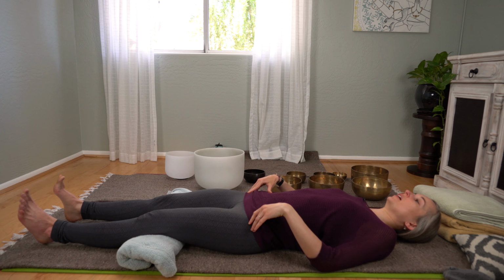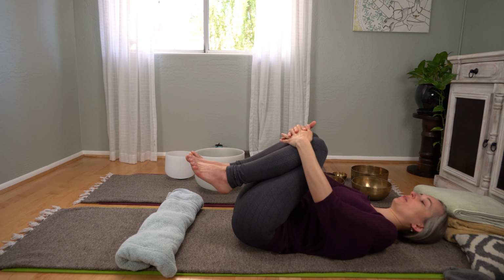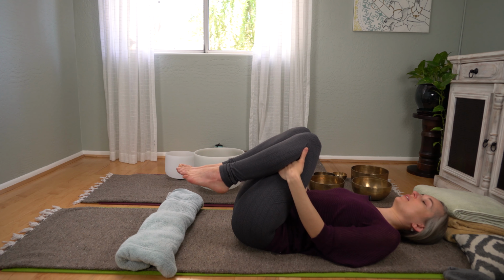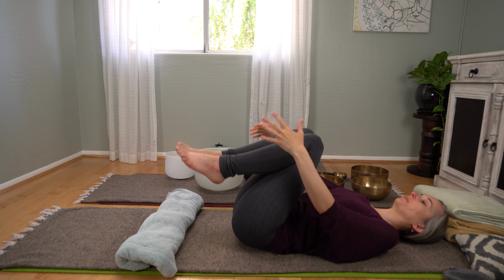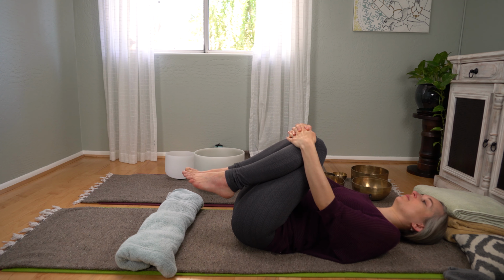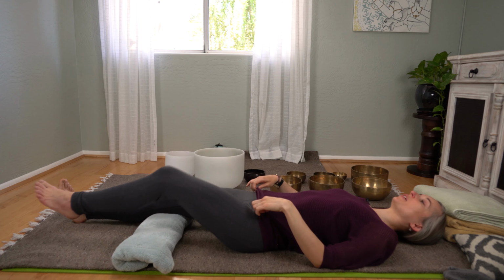And once you're here, we again meet with the knees hugging into the chest, holding around the shins. If that's too much on the knees, holding behind the thighs. Take a few breaths here. Sigh if you need to. And then stretch the legs out, maybe taking a full body stretch, reaching the arms up overhead, pointing out through toes, through fingers. Take a sigh or a yawn.